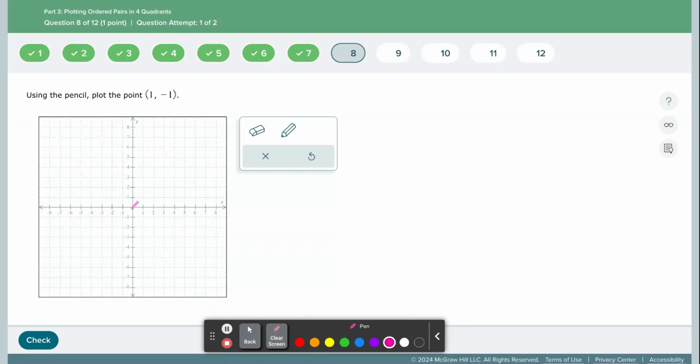So again, start at your origin, (0, 0). Left and right is your first choice, so positive and negative. Then if you're going up and down for your next possibility, you go up because it's positive, you go down because it's negative. So if we start here, we need to walk +1, so that's to the right. The second number is -1, which means down 1, right?